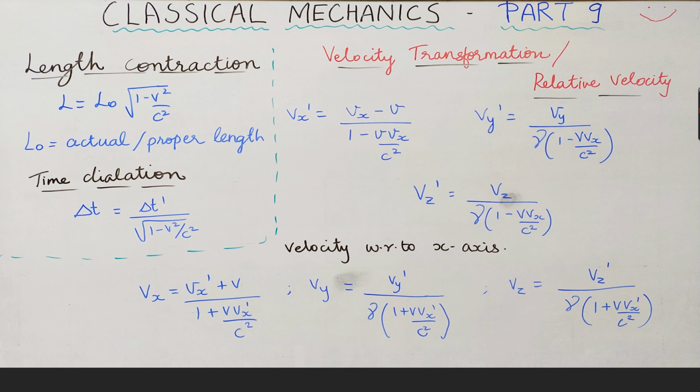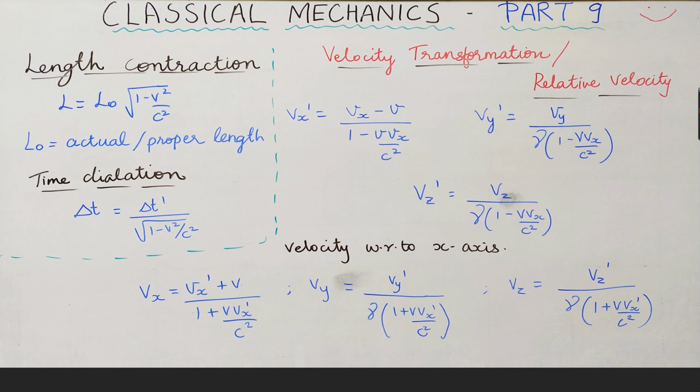And the next important thing is the velocity transformation or the relative velocity. So if you have two or three frames, and they say that frames A, B, C all move with velocity with respect to A. That is, frame B moves with velocity V with respect to frame A. Similarly, frame C moves with velocity C with respect to frame B. In such kinds of questions, we use this velocity transformation or relative velocity terms. So just remember all these. You have to note this down, and you have to keep a formula notebook where you can store all these formulas and look at them whenever you have time.